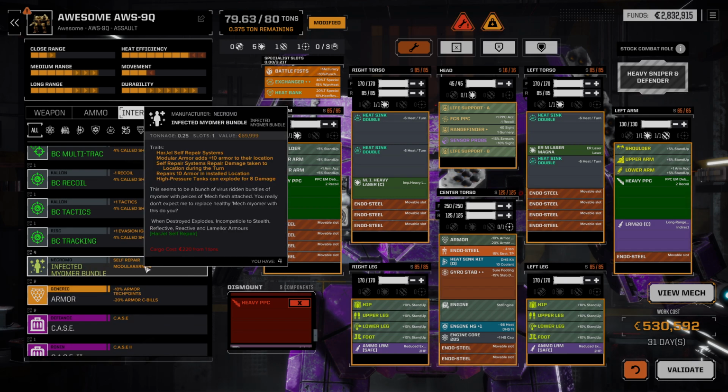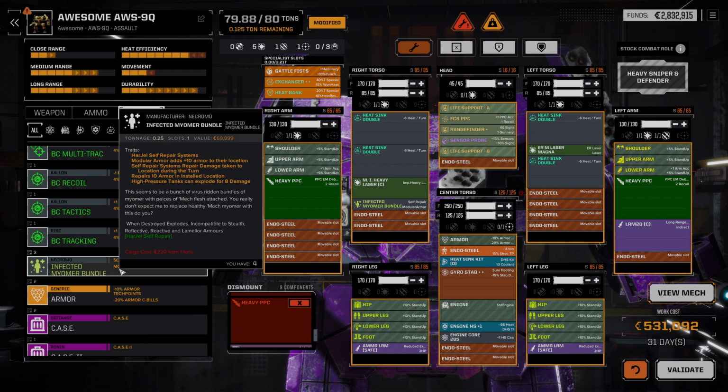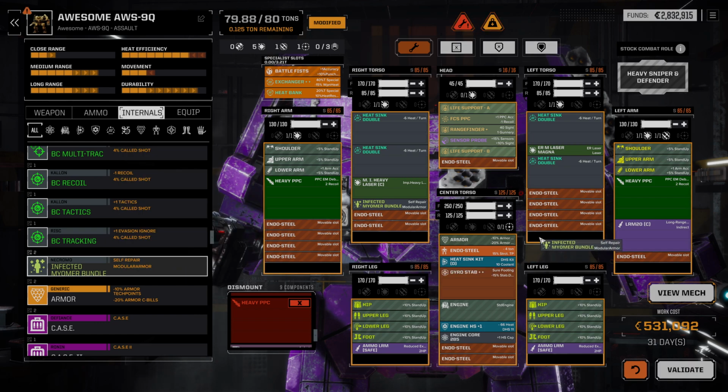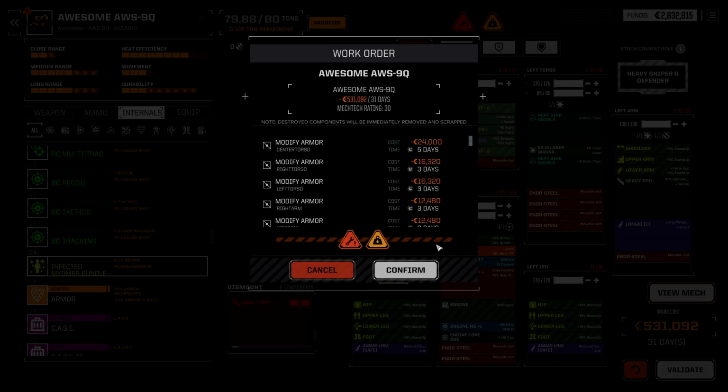Here we go. The Infected Myomer bundles. That's what I was looking for. Okay, so let's put that in, I don't know, somewhere like this torso. Like that. Excellent. I would like to put in another one over here, but we don't have to wait for that. We'll just call this good. We'll validate that, and that should be fine.